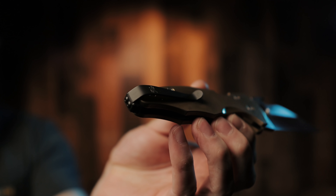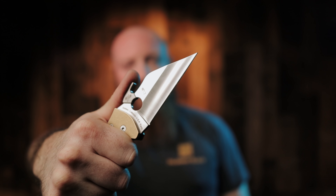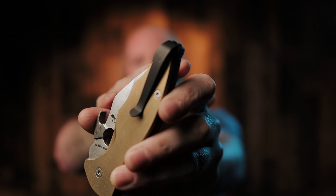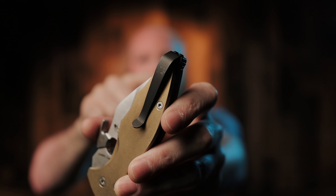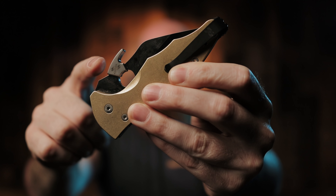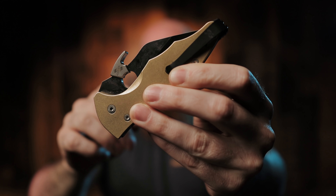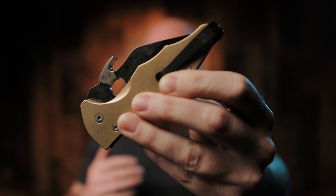With the standard Spyderco flush-mount pocket clip, we'll get into this auxiliary pocket clip in a minute. The design in the way Michael approaches handling the knife starts with a three-finger grip, locking in the thumb and finger secondary — what he refers to as a Filipino grip, where you've got the thumb behind the blade reinforcing power into the cut. This particular one has a really cool deep carry pocket clip designed by 5x5 Combat Solutions, and it also has this pickpocket feature referred to as the Recluse.